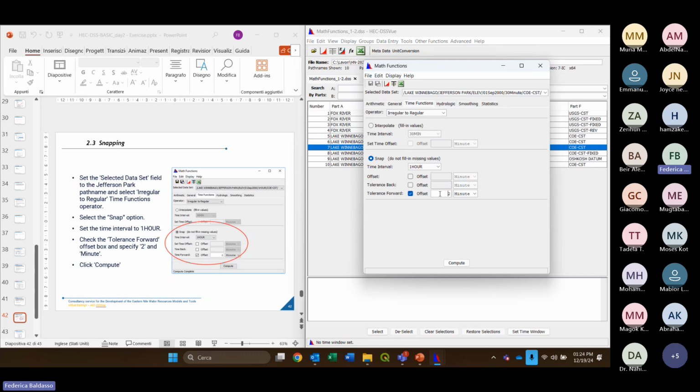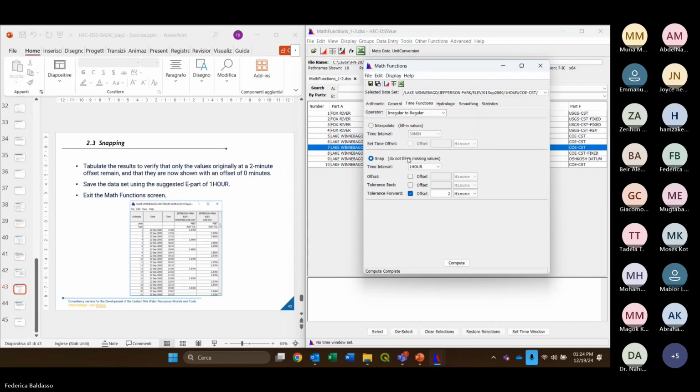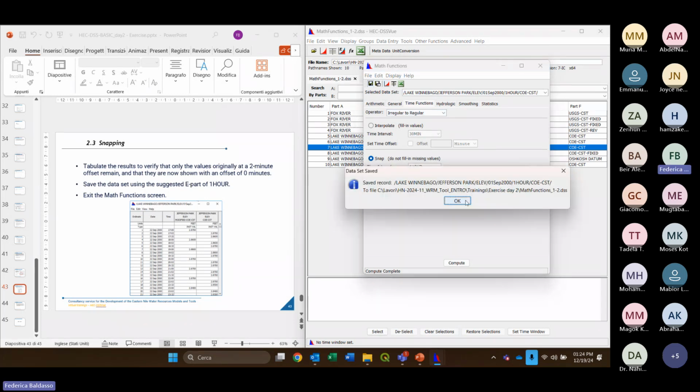So in this case, we are not going to lose any information, and we are going to keep the most high and low value present in the record. Click compute, and save this new record.